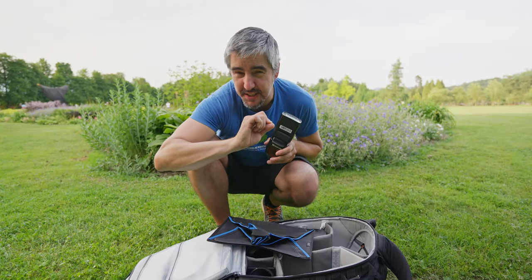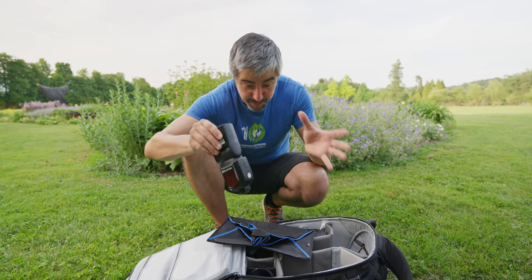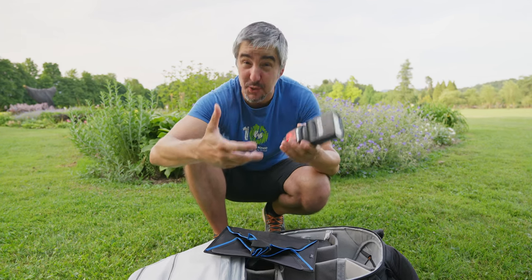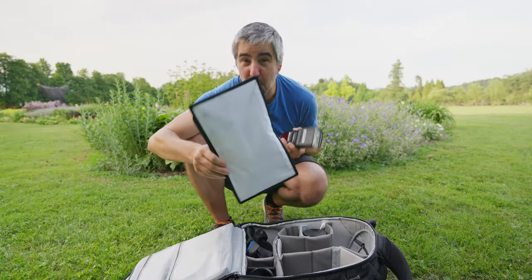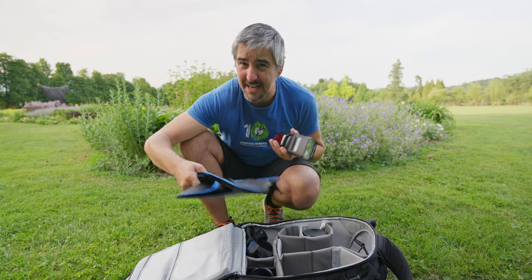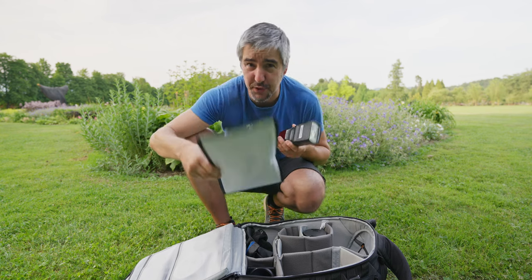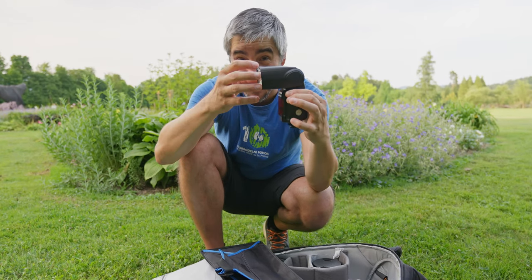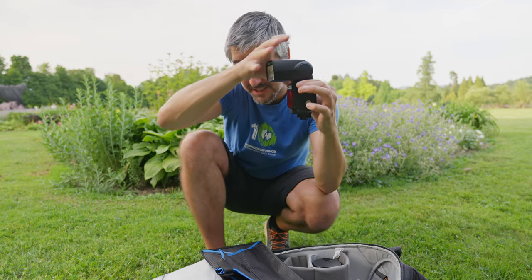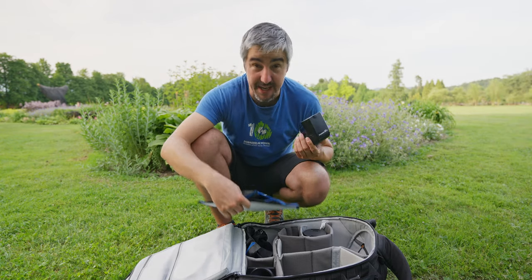I'm going to go with 1/16th of power. This really depends on how much you want the artificial light versus the natural light to illuminate the subject. Luckily, the diffuser makes the artificial light softer. Without it, the light would go above the subject, so I need to project it down in front of the subject — that's where the diffuser comes in handy.